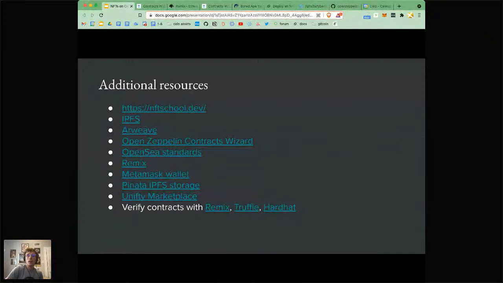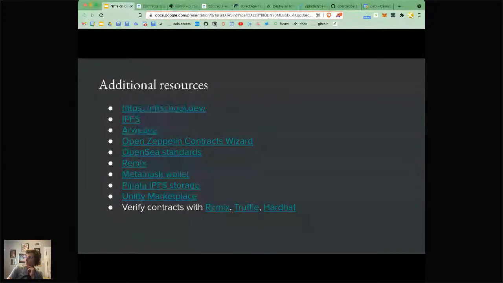So IPFS and Arweave, the Contract Wizard, OpenSea standards, Remix, MetaMask. Pinata IPFS storage is an easy tool to upload files and folders to IPFS. So if you create a folder with all of your token data in it, you can pin it on Pinata and reference that Pinata data from your contract. The Unifty Marketplace is the most popular NFT marketplace on Celo right now.